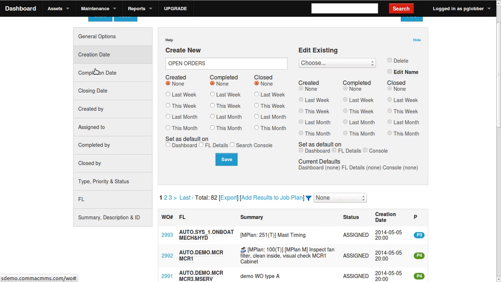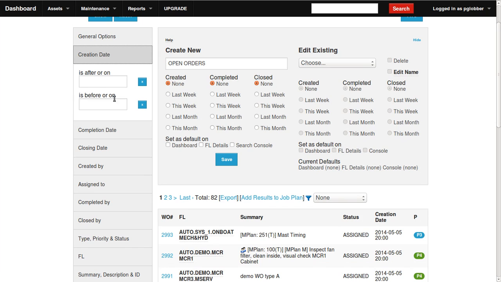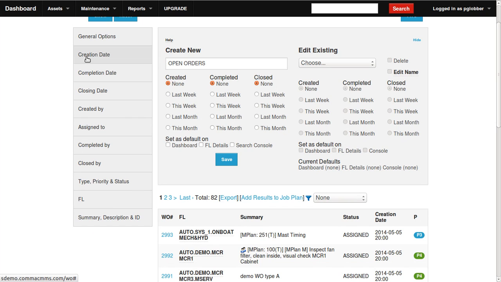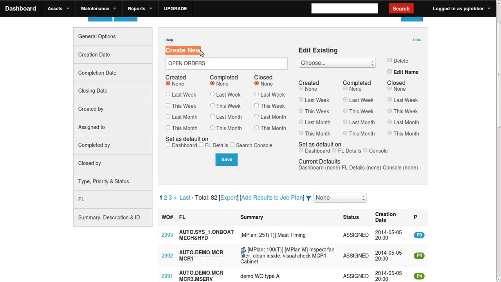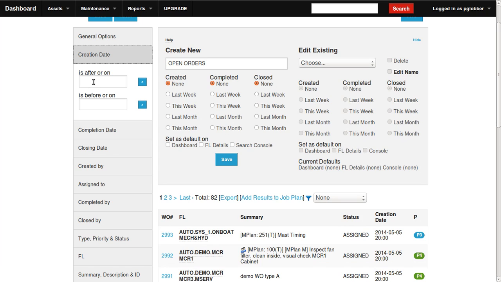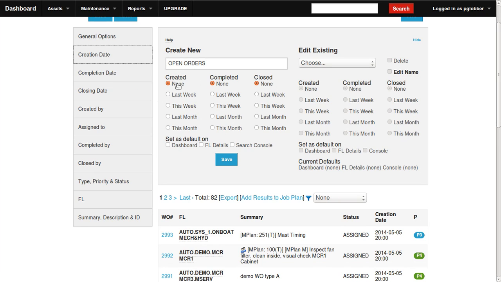Now if you set a date on these fields, and you select none, then the filter will copy whatever is on these fields and will always be associated to that filter. So if I put August 2014 in here and leave this as none, every time I run the open orders filter, it will show me the August 2014 open orders.